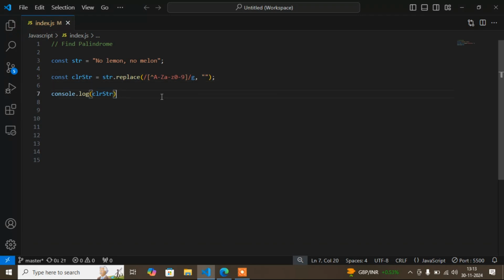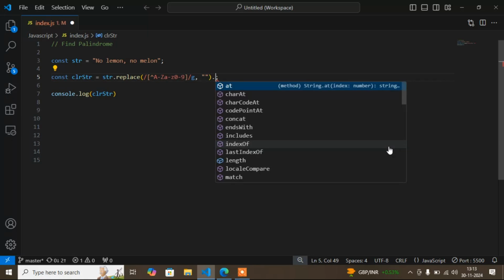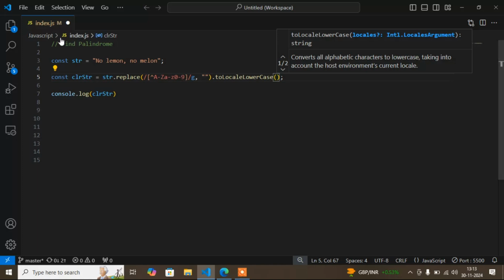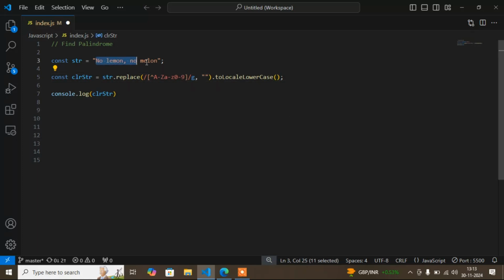Now another thing I have to do, I already told, we have to make it either lowercase or uppercase. So here is another JavaScript predefined method, toLowerCase. toLowerCase means it will convert the entire string to lowercase, I mean small letters.